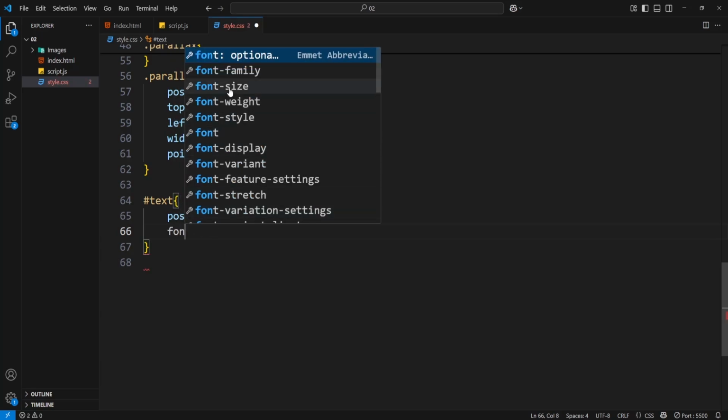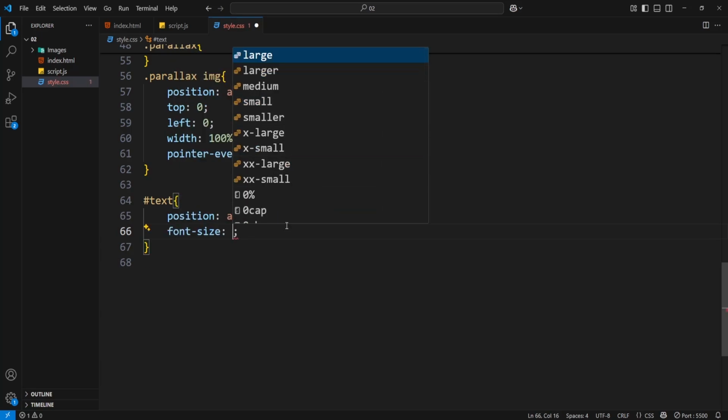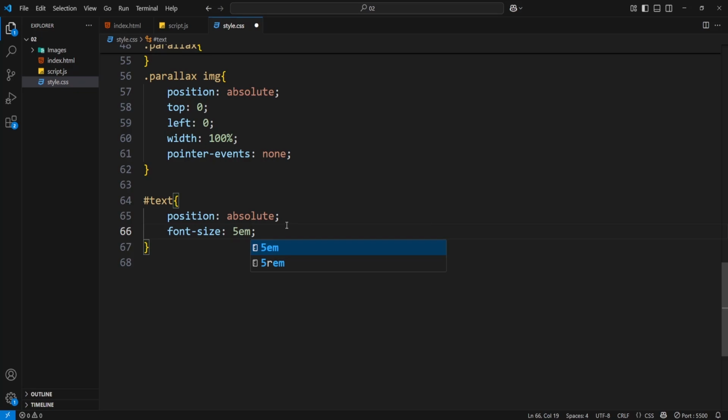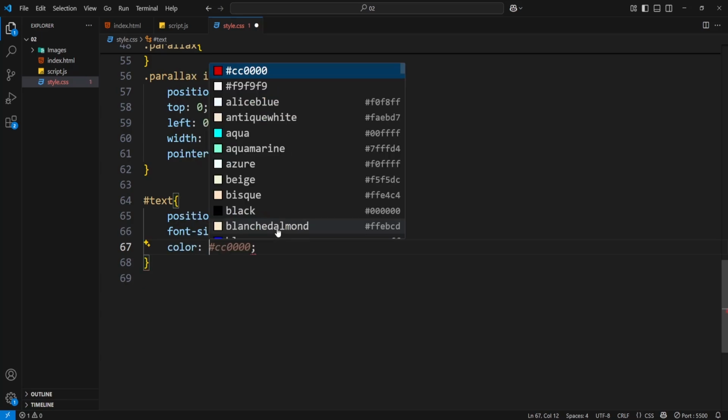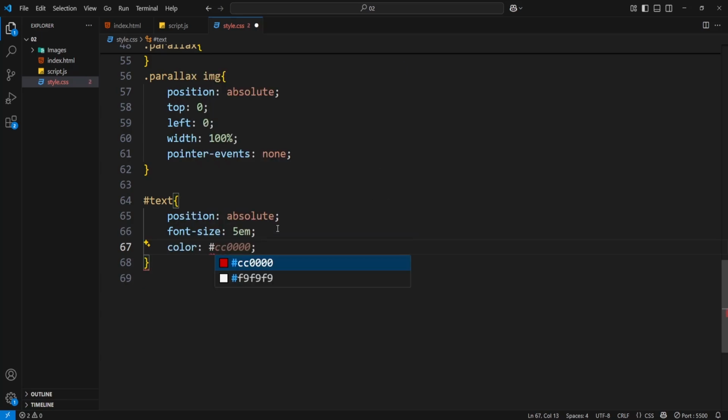Font size, and here I'm going to set font size 5em. Then I'm going to define the color, the text color, and I'm going to use the white color, hashtag fff.